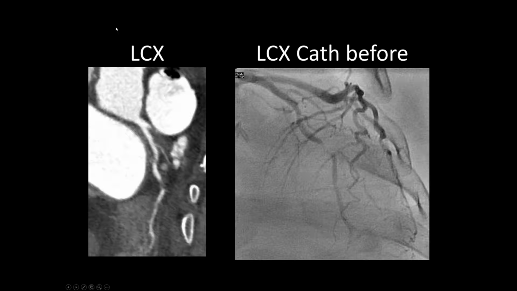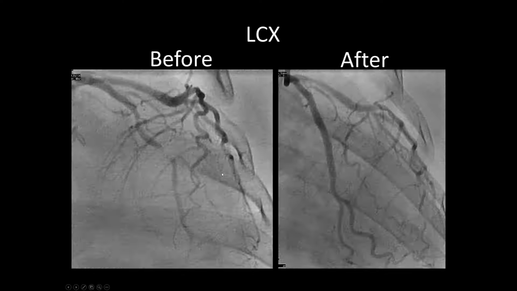So here you see the left circumflex that I showed you in our CCTA, and then this is what you see in the cath. And you see there's a proximal lesion, not well seen because it's kind of hidden, and you see this complete occlusion. And so the next step that was done is basically they did angioplasty and stenting. A big stent was passed through so that both of these lesions were encompassed and they were opened up. And the flow was TIMI grade 3 once they were done with this.